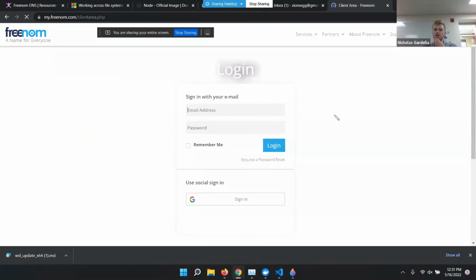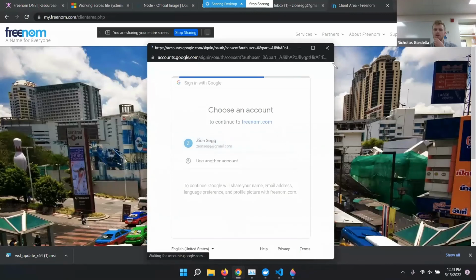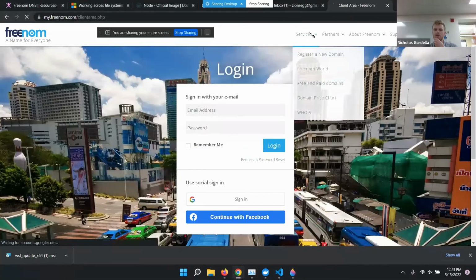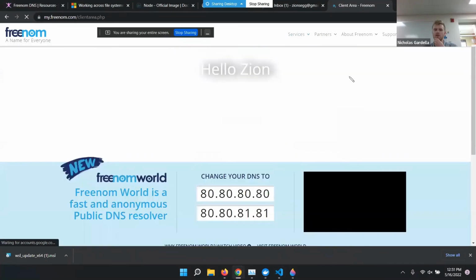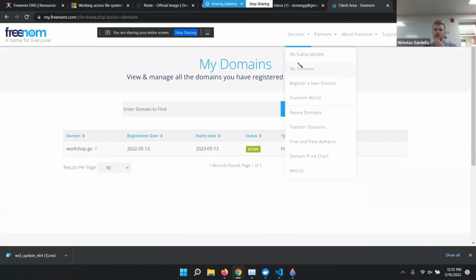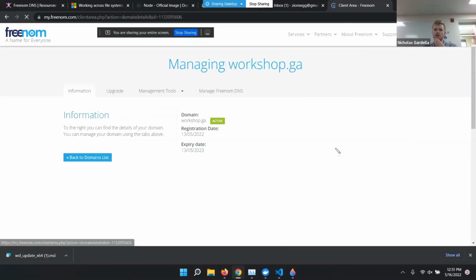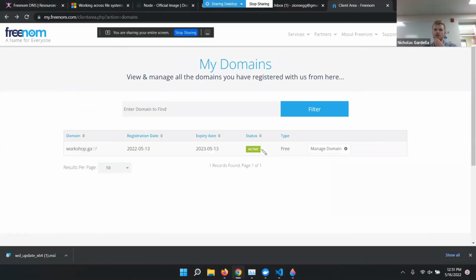If you go to sign in, and you sign in however you did, you're going to go to the services dropdown, and then you should have a my domain section if you're signed in. And then if you go here to manage domain, do you see this button?